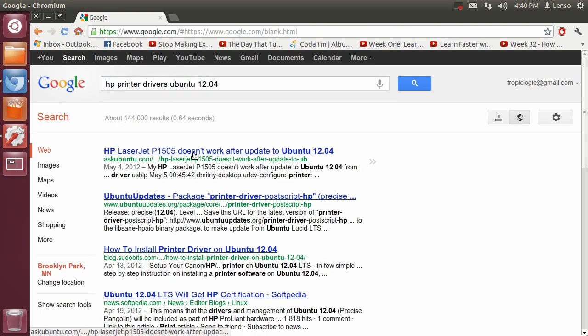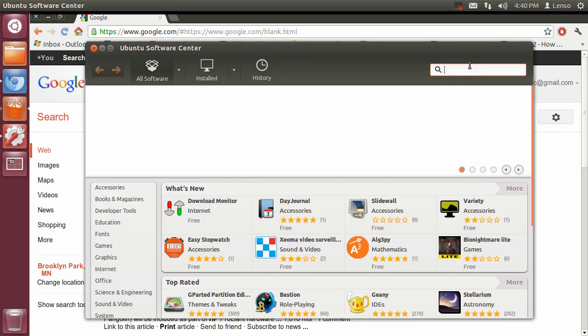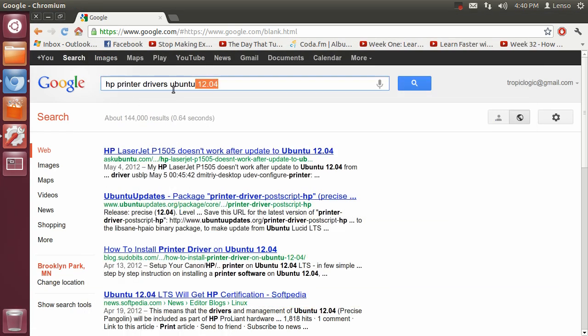And this is going to really narrow your search down. And this is kind of the key to it. When you run into something you don't understand, either you can look in here for it in the software center, because there might be a program that would aid in that confusion, or you simply do a Google search for whatever it is that you're looking for. But be sure to include Linux or Ubuntu or whatever version you're using in the search.